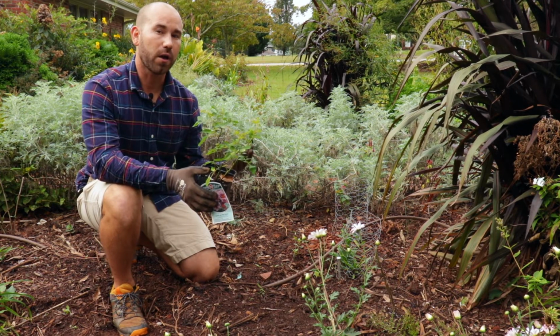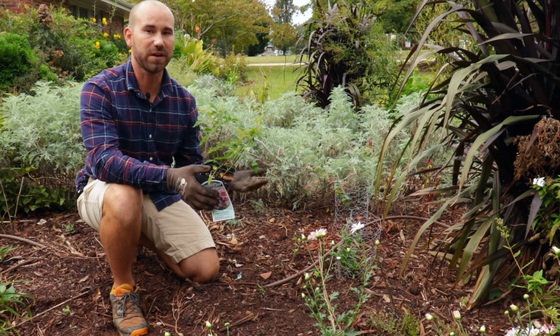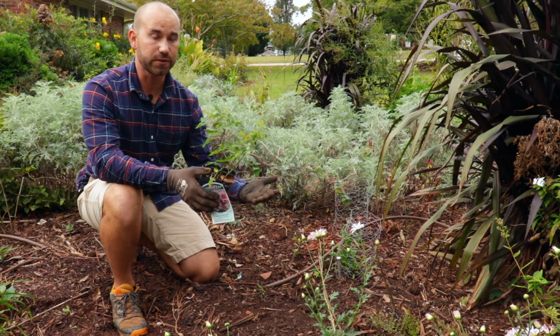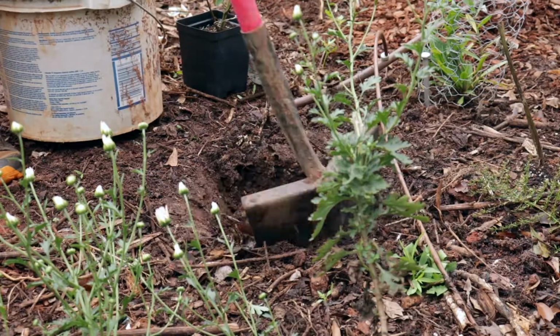You don't want to buy a $30 rose and put it in a 50-cent hole. That's a saying that a lot of rosarians use. You want to make sure that soil is really great for your rose's roots to get into. What I'm going to do first is dig a hole twice the size of the pot.